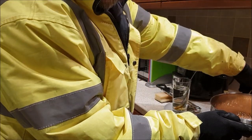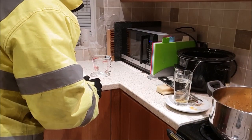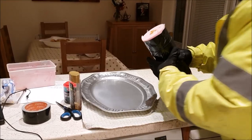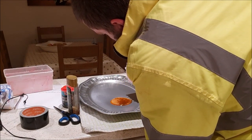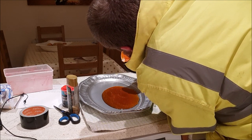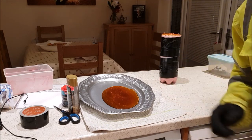Right, well, we're now up to hard crack temperatures, so I'm going to add some of this to my mould. I don't think the funnel idea is really working. I'll just pour it straight in. Now what I want to do is rotate it round so it gets everywhere in the mould. Right, I'll leave that to cool down.